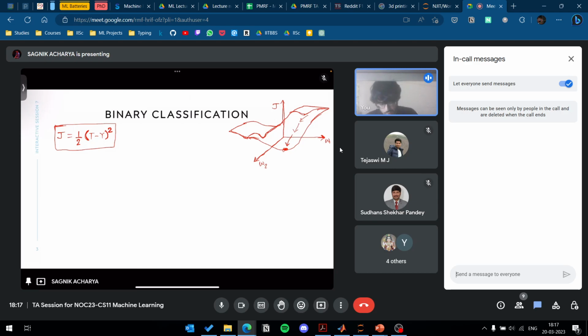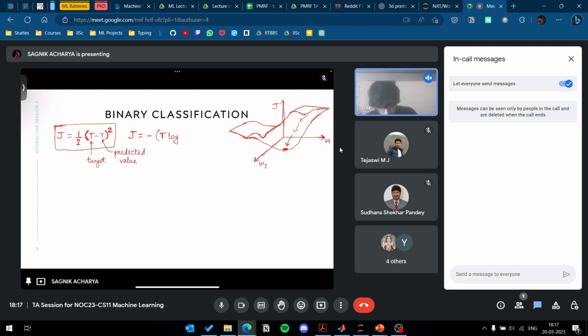The usual cost which we use, for only one training example I'll show you, is minus of t log y minus (1 minus t) log of (1 minus y). By the way, t is my target value, and y is my predicted value, which I get from my classifier, right?